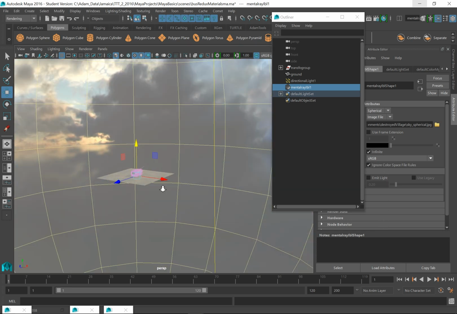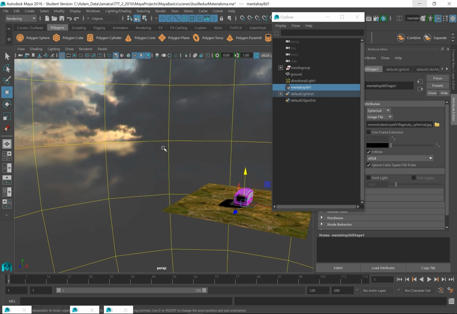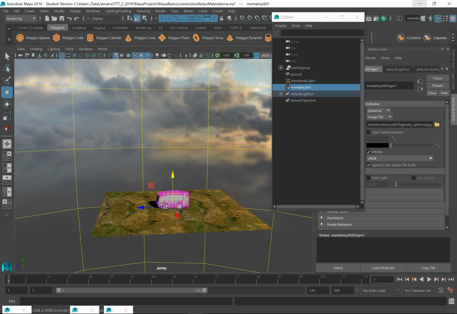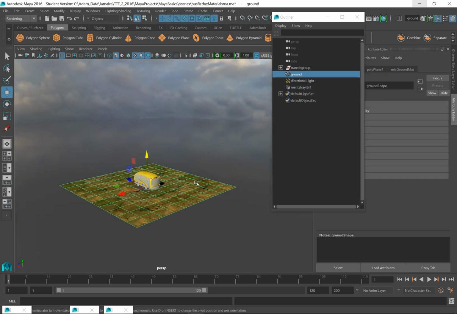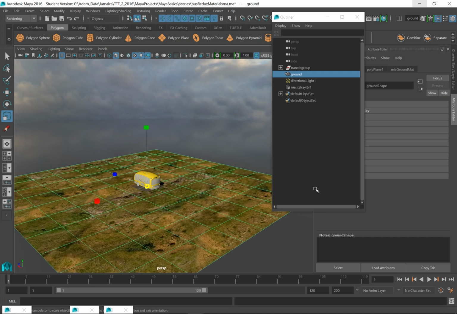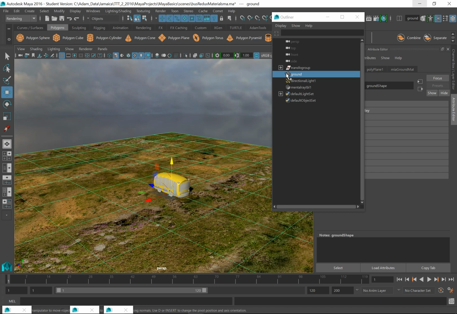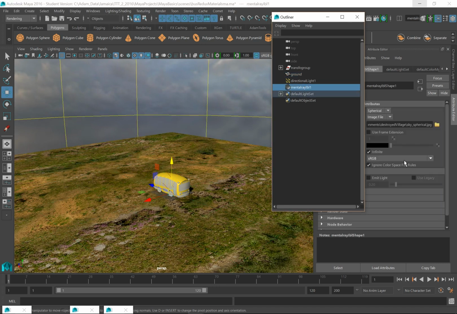So that is what is happening with that image as it is relating to reflecting on the bus and on the ground and the general environment around it, as you can see. So the color information is there reflecting on the ground, which is carrying the color values from the JPEG extension, which is separate from RAW. But we'll keep it at sRGB because we want to maintain that color information.